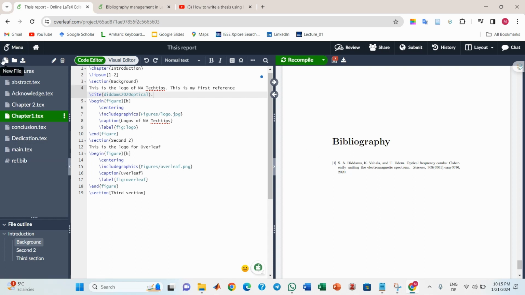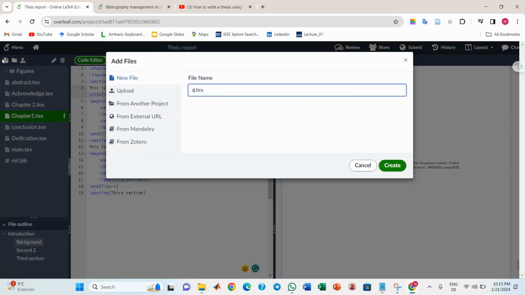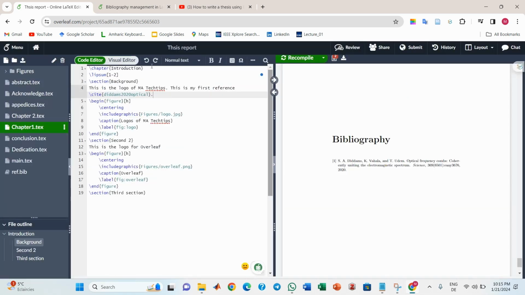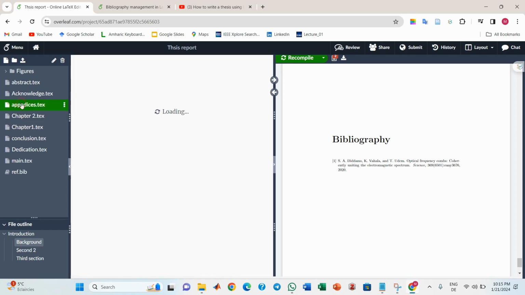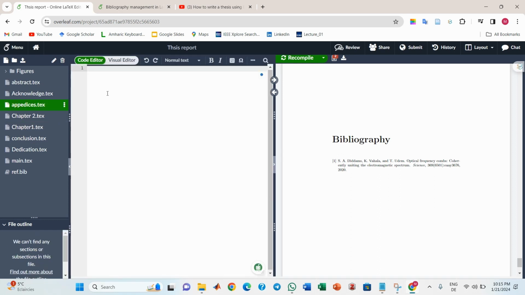The first thing, I will create a new document for the appendices. So I will click on the appendices, then I put the file for the appendix. I will put anything inside this document, the appendices. Let's say this is a chapter, now this is the chapter for the appendices. I will give the title as the appendices. You can put anything inside this appendix, A, B, C, something in the appendices actually.